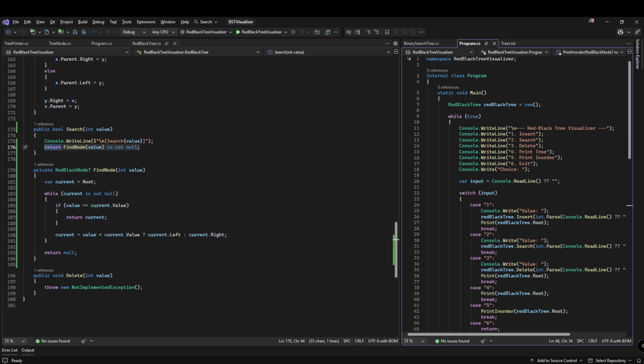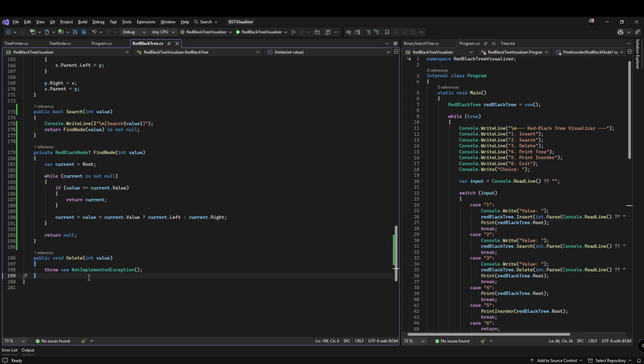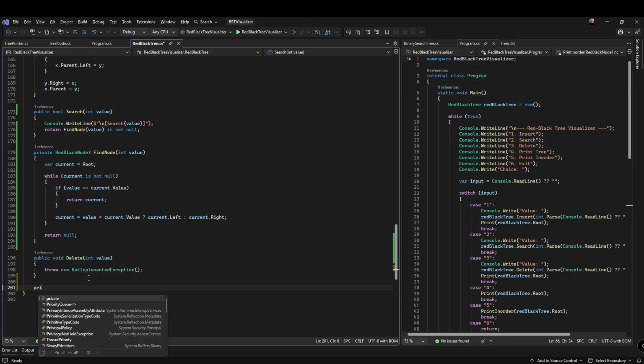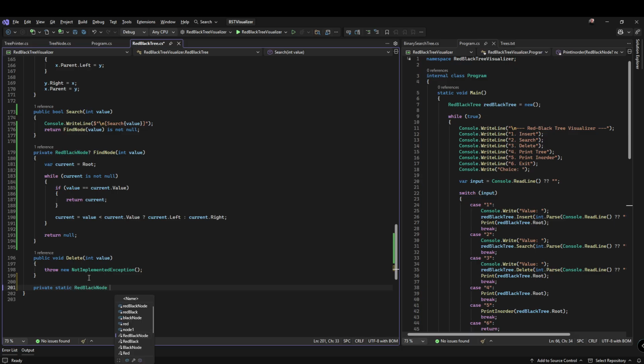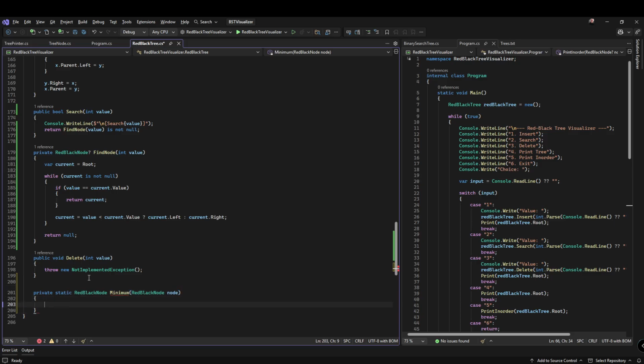So there's a couple cases. First thing, let's add some more helpers. So I'm going to add a private static red-black node minimum. So this is looking for the smallest.